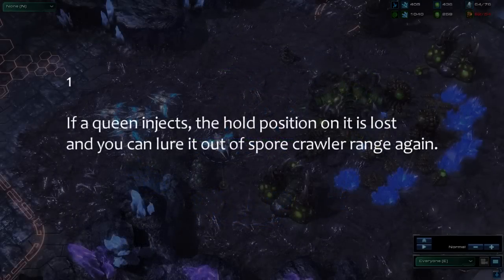The first tip is queens on hold position. We talked about that during the Cloud Kingdom game. When your opponent injects with the queen, if it was already set to hold position, it will reset now, and you can lure the queens with the Phoenix out of spore crawler range and actually just pick it off.